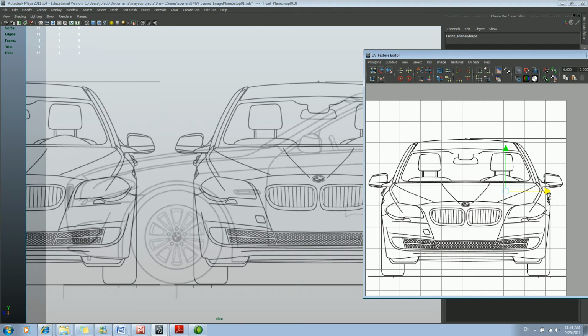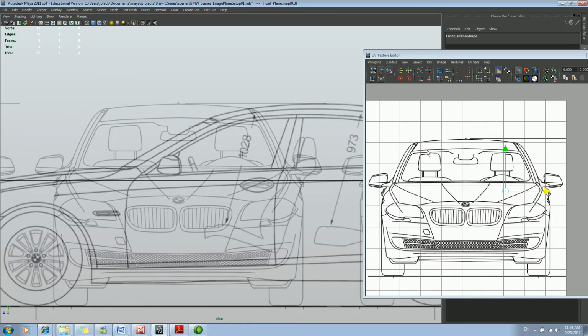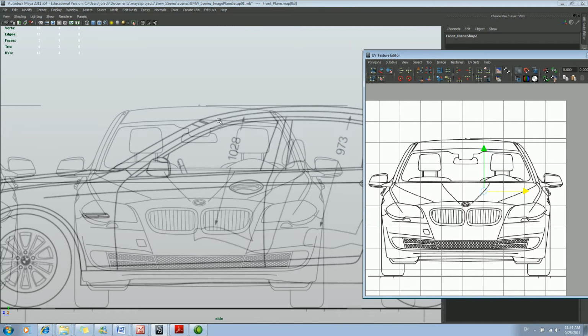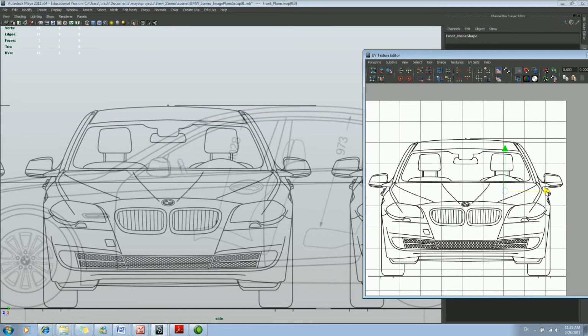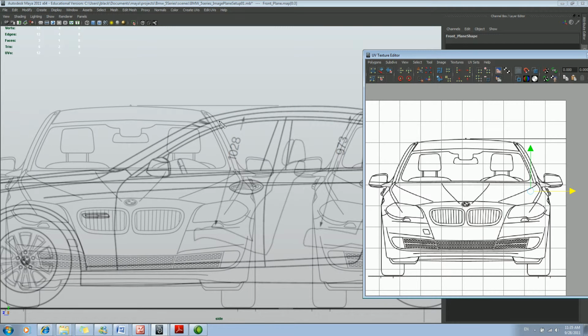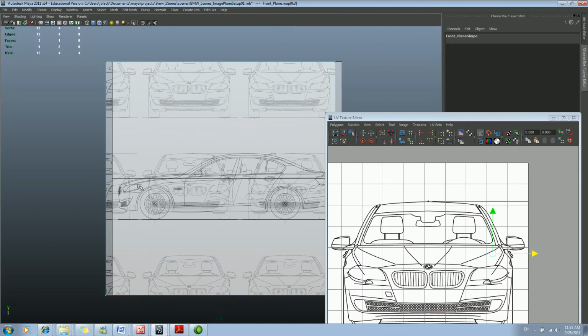It's looking pretty good. The front of this is looking pretty good. Let's line this windshield up. So the top of this windshield, the middle of this, where this meets, is right there. Let's go to the corner of this, right there. That looks good. Because it's the front of the car and the back of the car could be wider, I'm only worried about the front of the car.